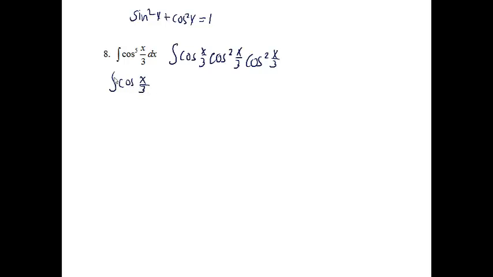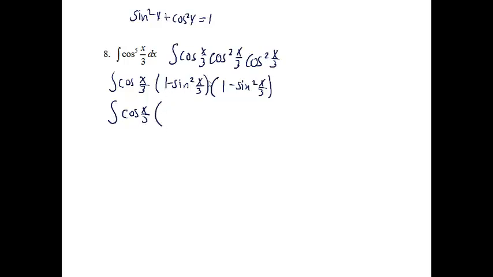So I am going to change this into cosine x over 3, and then this will actually be cosine squared x over 3 cosine squared x over 3. All right, so we're going to convert both of those to their sine counterparts, and please keep in mind that sine squared x plus cosine squared x is equal to 1. So here we go, we're going to have cosine x over 3, and then this will become 1 minus sine squared x over 3, and then this will also be 1 minus sine squared x over 3. And then from here we are going to keep the cosine x over 3.